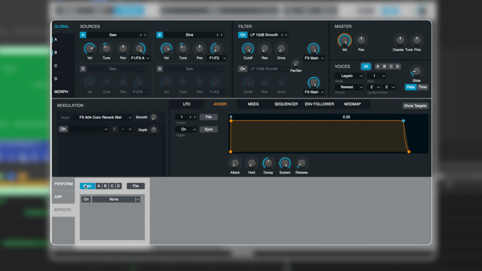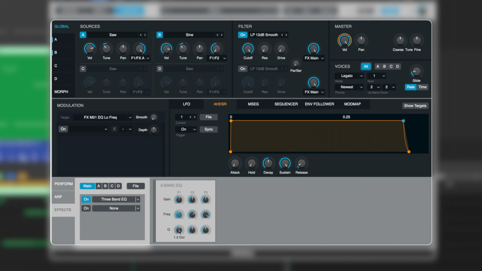Something I would like to do is, in the main section here, I'm going to add the EQ and just tweak that a little bit. I'll put the 3-band on here. There's something going on in the 300 Hertz range, I think. So we'll narrow that down, give that a big boost so I can find it. Just going to take that down like that. And probably around here, have a little boost there.